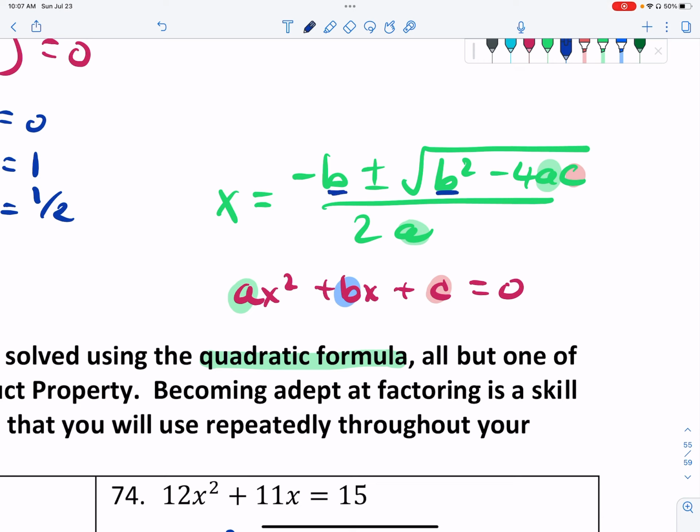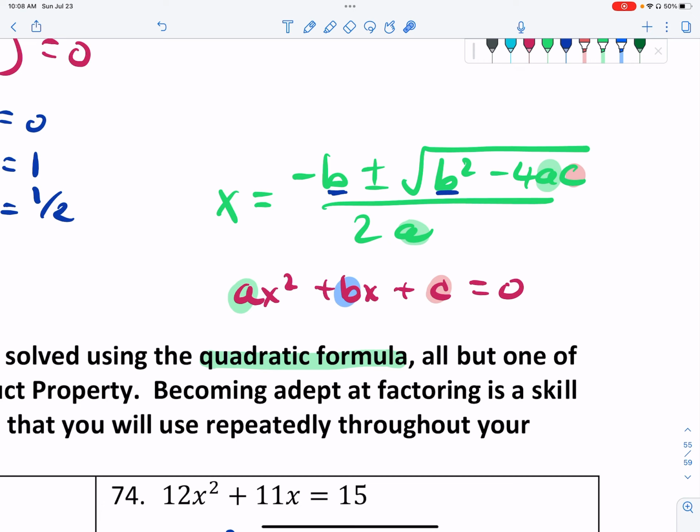Now, keep this in mind whenever you're using the quadratic formula. Do not take the x's into the formula. You only take the numbers with their signs. However, this b that's here, if it's a negative 2, it's going to be squared, which is going to make it positive. Sometimes that makes some sort of sign errors if you don't take that into account that's right here. Because remember, inside of the square root, this whole thing has to be positive. If it's not, it's an imaginary number, which means that this quadratic equation has no answers.